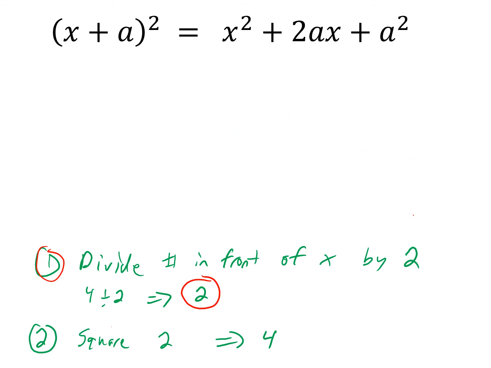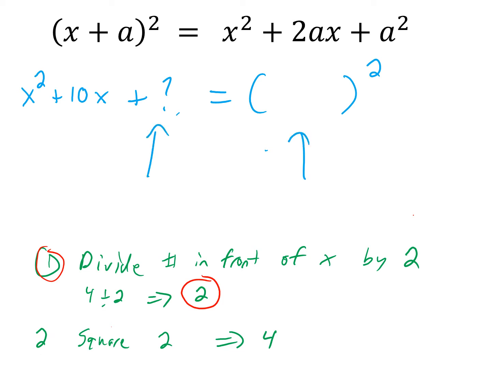So let's say I give you x squared plus, I'll just do plus things for now. Again, almost always this is what you're going to be given: an x squared term and an x term, and they're going to want you to complete the square. What that means is they're going to want you to add a number at the end of this so that it becomes something squared. So I'm asking you, plus what? What would I have to put where the question mark is so this becomes something squared? And then after you figure out what that number has to be, you have to figure out what goes here. That's why it's called completing the square. You complete the expression so that it becomes something squared.